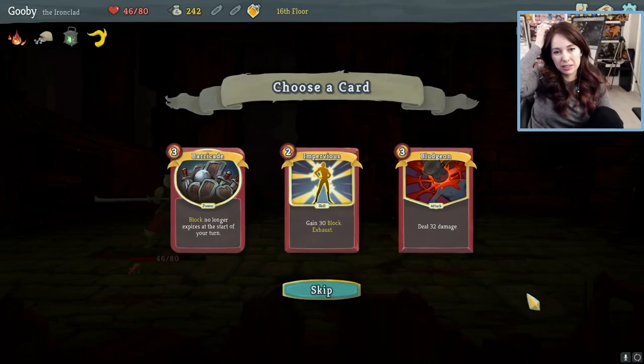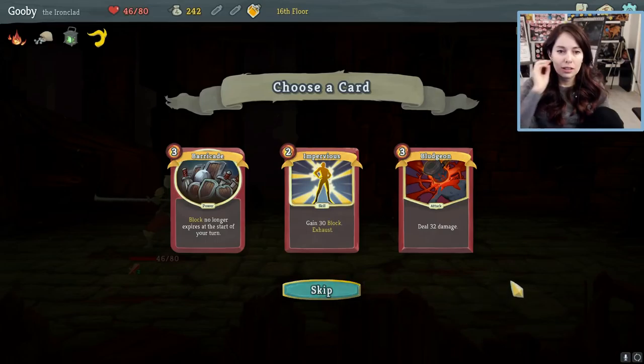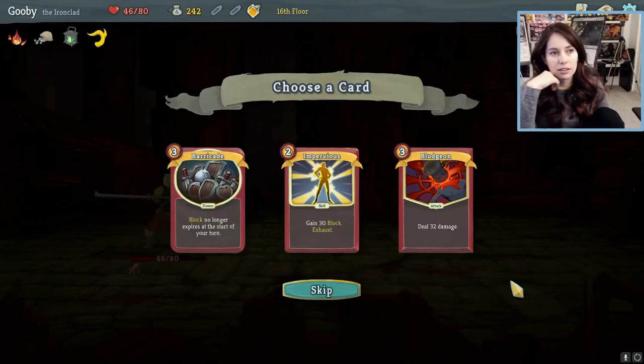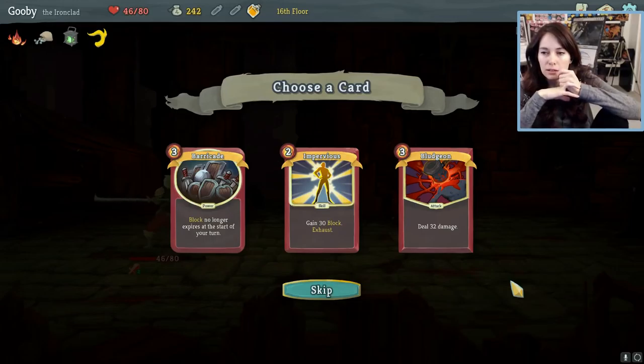That thing was spooky. Bludgeon just deals 32 damage. Gain 30 block and exhaust. Block no longer expires at the start of your turn. No, I don't think we want any of these. How good is Bludgeon? Bludgeon just hitting something for 32 damage is kind of sweet. These are the rares from a boss, right? All of these are not amazing. I'm not impressed by any of the cards that we are getting here.